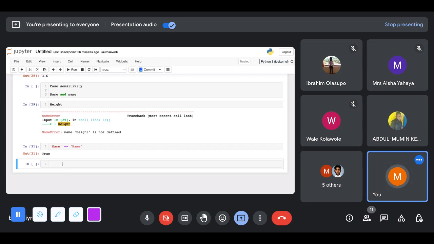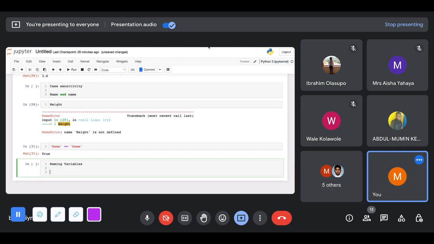Now, how do we name variables? There are basically maybe six ways that are acceptable, that Python will not return an error for you. Or maybe let's say four principles. The first one is that a variable name must start with a letter or an underscore character.